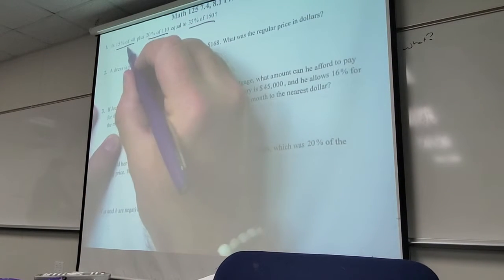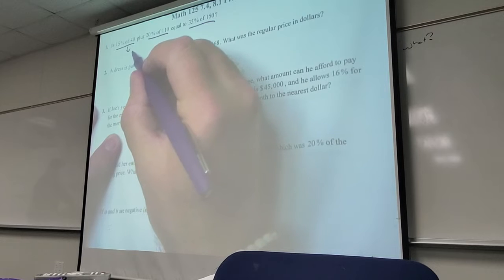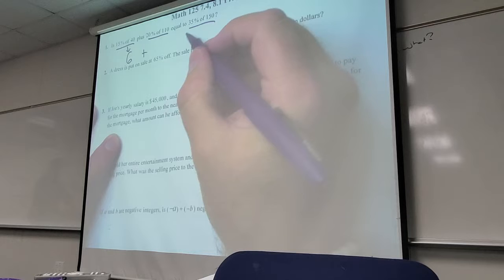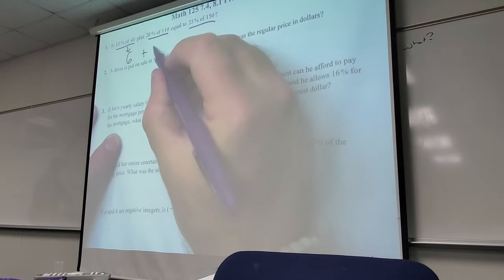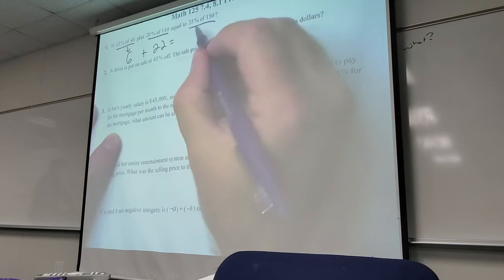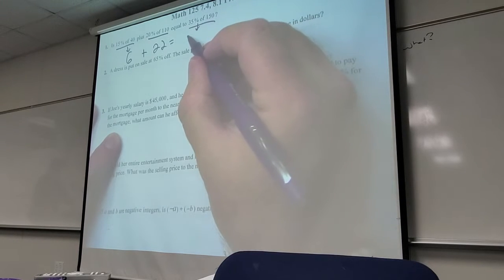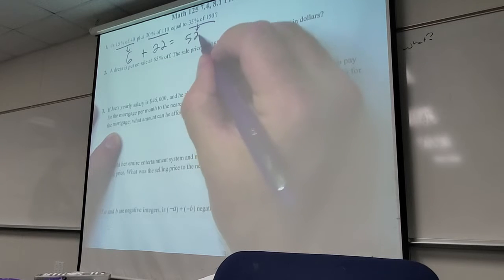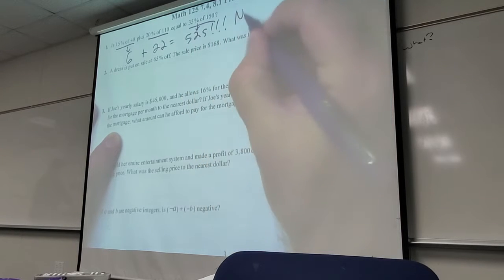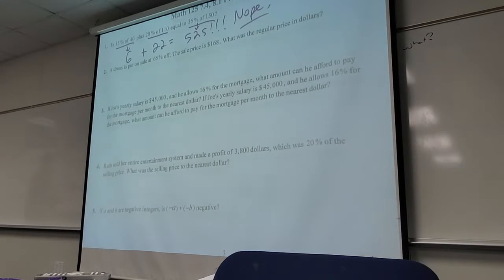What'd you get here? 15 times 40, and you get 6. And then you did 0.20 times 110, and you get 22. And then you add it, and then you get 28. And then what I did for that one, I got 0.35 times 150, and it gets 52.5. But it does not go into that, so it's a big no. Okay. I like it.